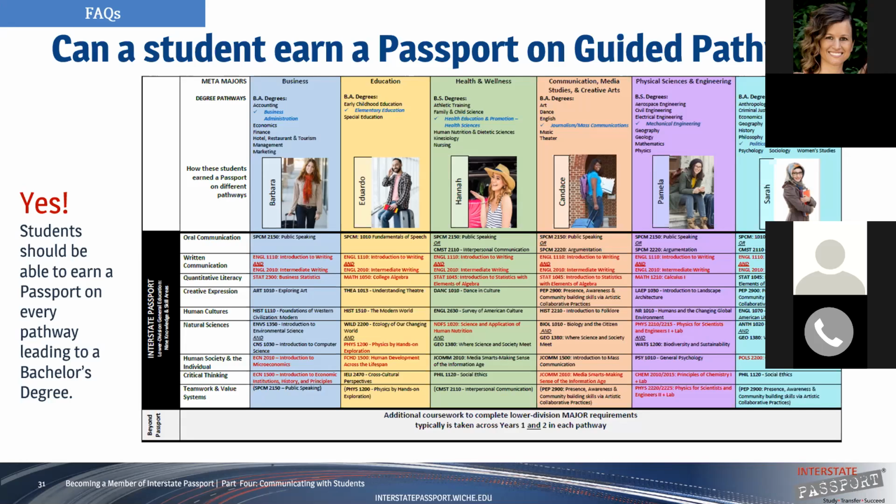So you can look at all the different areas, what we would call our buckets, or the meta majors, whatever you want to call them, and you can see that there are several courses that are going to be transactional, that everybody's going to have to take, and everybody's going to get the takeaway that they've completed them. They won't have to redo them. They won't have to do another institution's version of them.